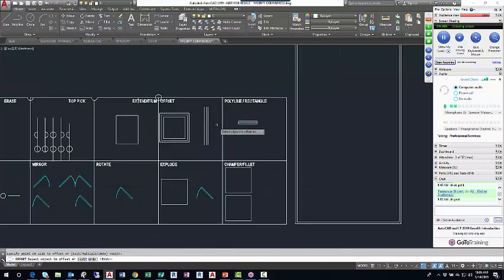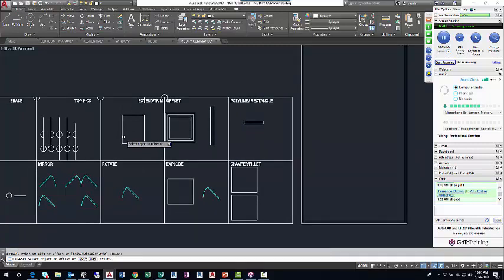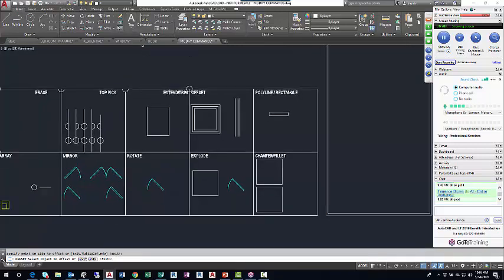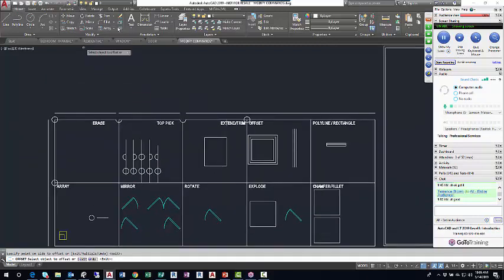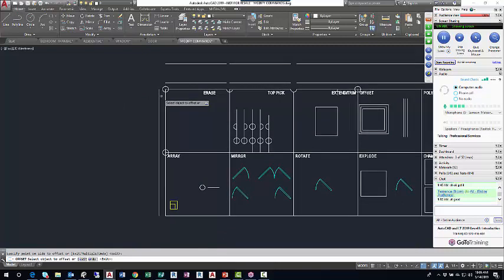When I want to change my offset distance, there's more than one way to do it, but probably the easiest way will be to restart the command. I'll restart offset, and I'll type in 12, press enter, and I'll left click this horizontal line, left click that horizontal line, that horizontal line, that vertical line. Those are all offset by 12. Restart offset, 36, enter, left click, left click. I'm left clicking these lines and then moving in my desired direction. Left click this line, move right and left click.